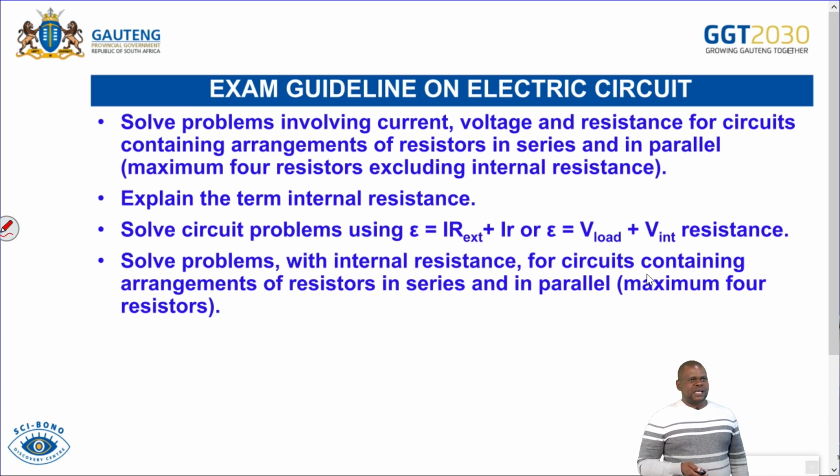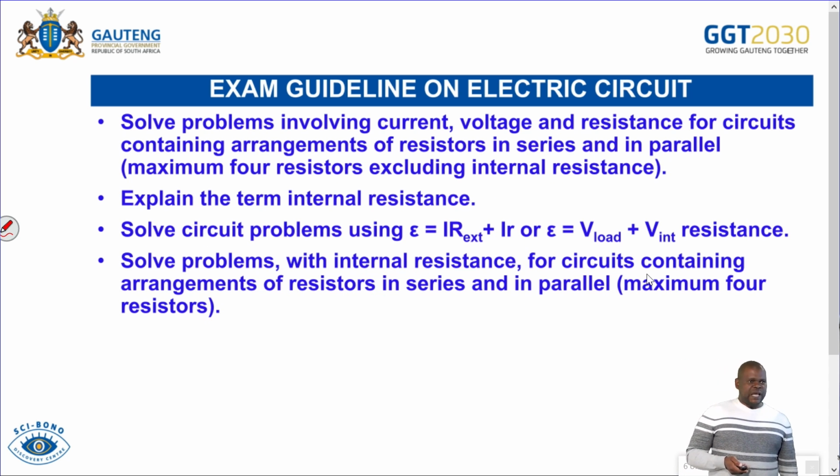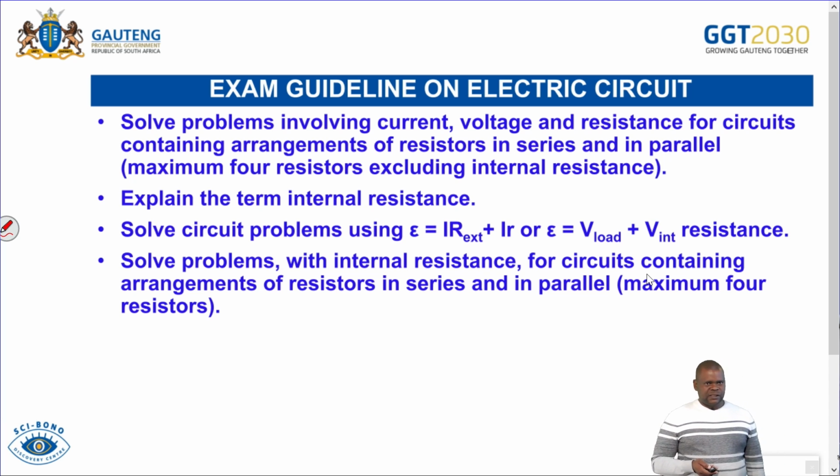We continue with the exam guideline for grade 11s. Solve problems involving current, voltage, and resistance for a circuit containing arrangements of resistors in series and in parallel. In most cases, we mix these connections. It can be series and parallel together, or series only, or parallel only. Explain the term internal resistance.